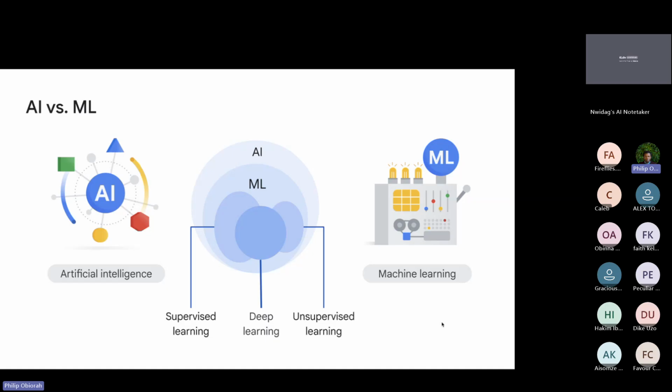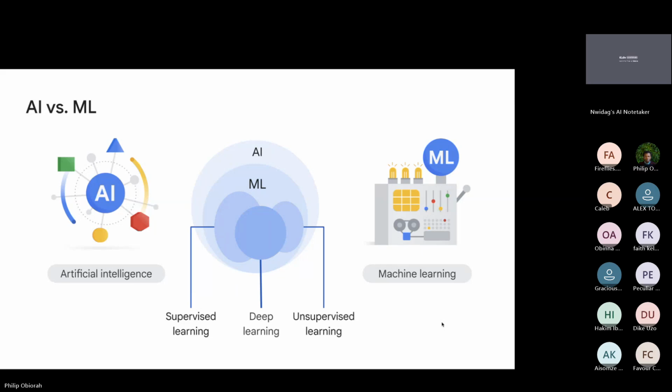Now, how do we teach machines to learn? Machines are taught to learn through data. As humans, we learn through experience. As a kid, you want to cross the road. How did you know that the fire in the candle is hot? You experienced it by touching the burning flame. When you touched it, it hurt, and then you knew that it was hot.